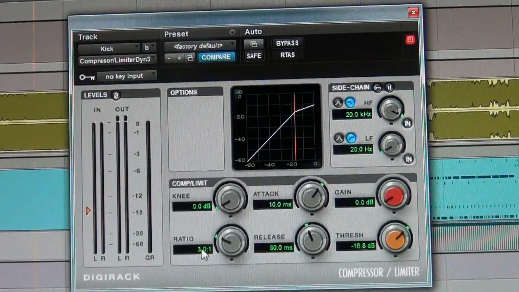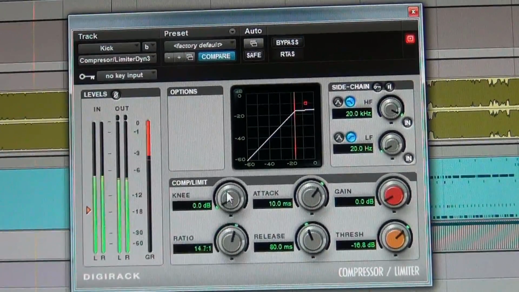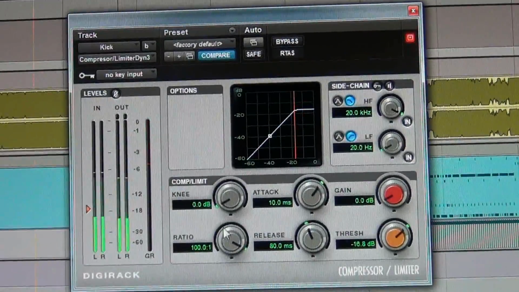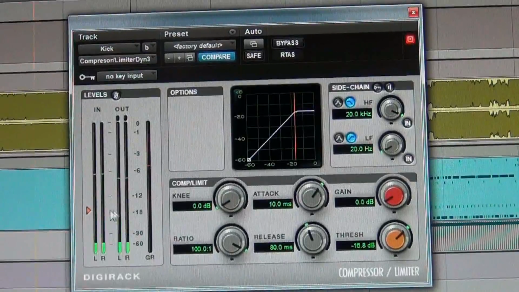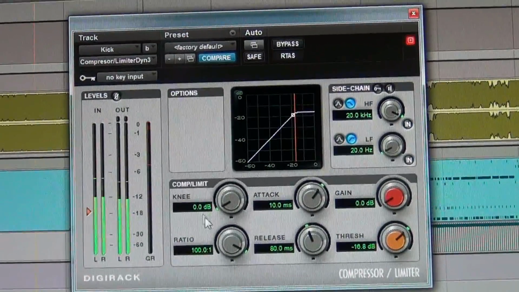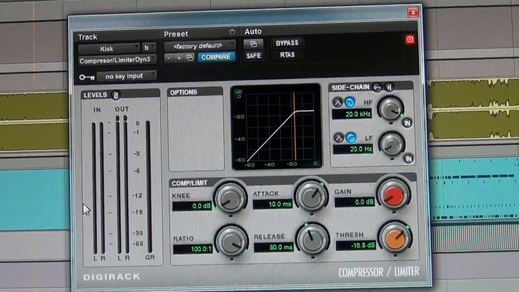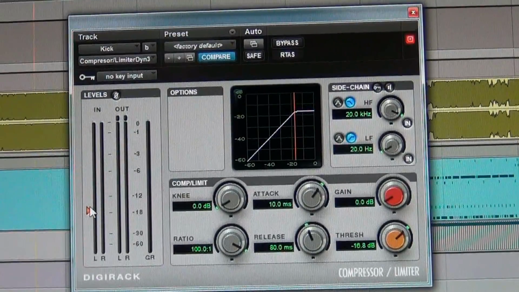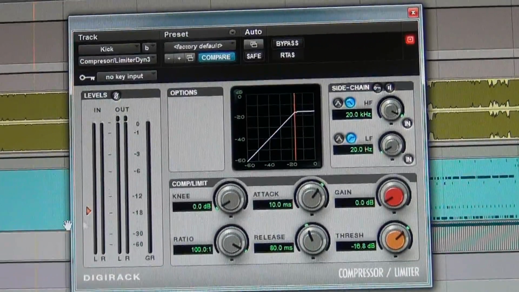I don't know if that makes sense, but now if you raise this up, let's say to 100-to-1, or otherwise a limiter, a brick wall limiter, as you might have heard before, it's saying that basically for every 100 dB above this threshold, you're only getting 1 dB rise. So if you think about that, that's smashing your signal, and that means you're pretty much getting no peaks. It's pretty much going to be level across the board. Doesn't matter if it's coming in any little bit up here, it's just smashed down and being flattened.